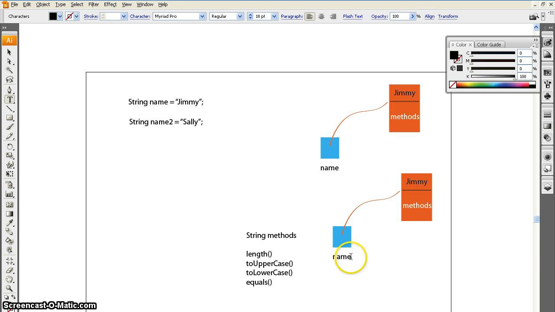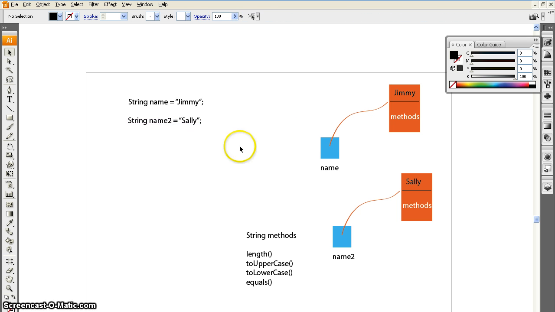So this is going to be name2, and here we've got not Jimmy anymore, we've got Sally. So in my Java program I have two strings. Both of them have been assigned some data, and of course because they're strings and because we're using Java, both of them have access to string methods, and these are some of the string methods.